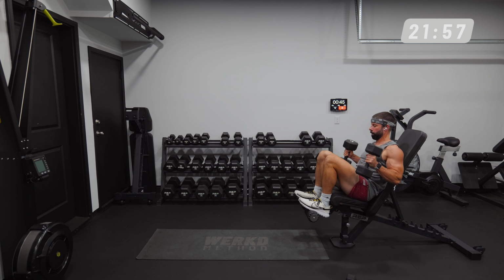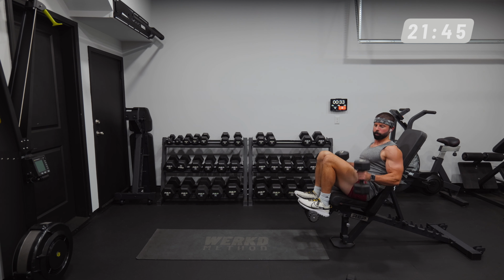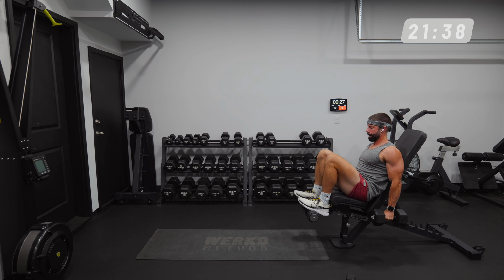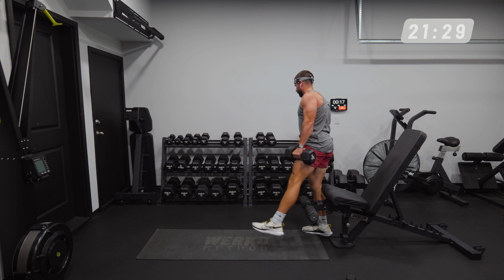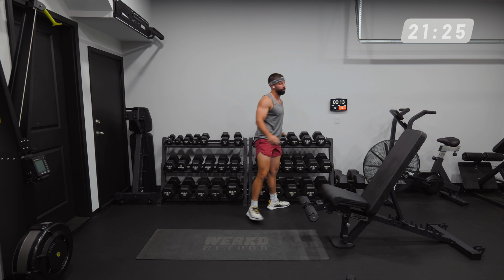Slow on the way down. Heavy. I'm gonna drop 25s on the next set for the 12.